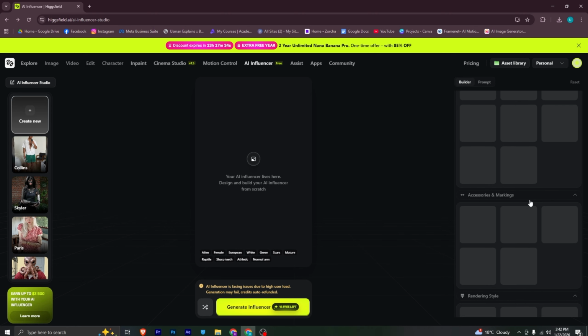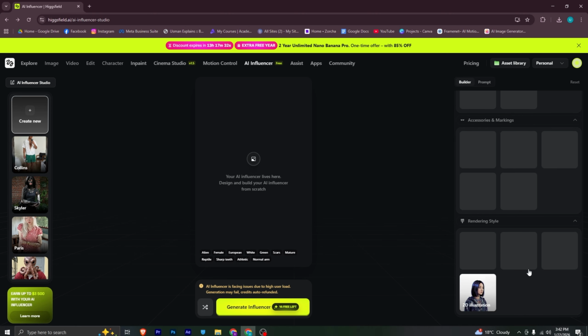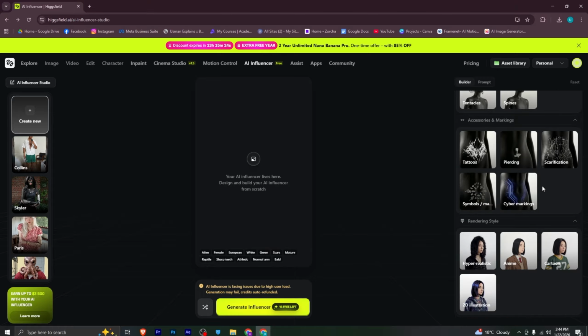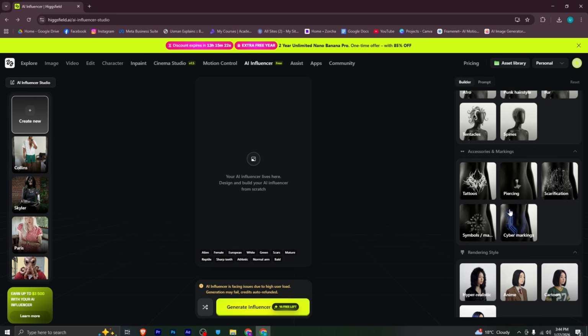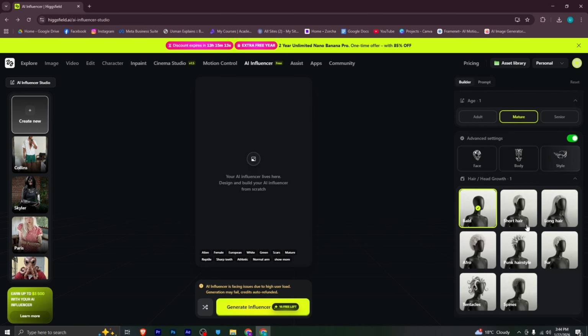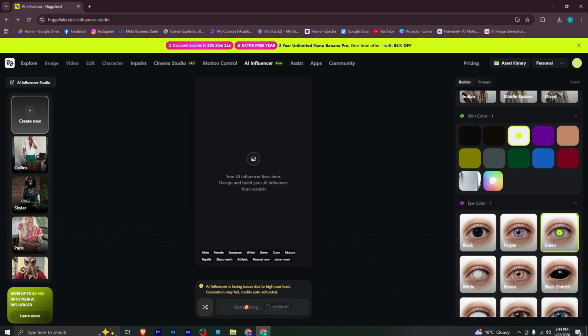If you want to create any content for YouTube and all that, you can choose any of this. You can see if you want the hair color, or the hair to be short, long, and all that. I think I want to go with bald. From here you can choose anything, but I will not go with anything. And from here, I will go with hyper realistic. Now once this is all done, I can just hit generate influencer. It won't take a lot of time.